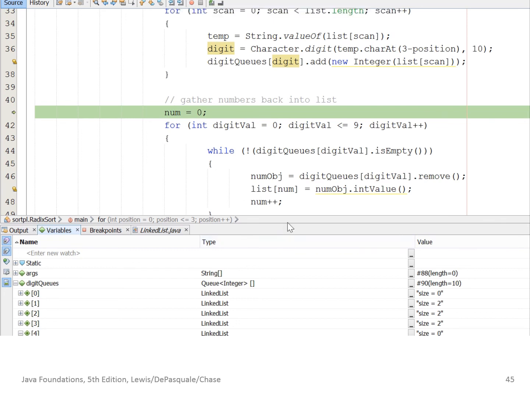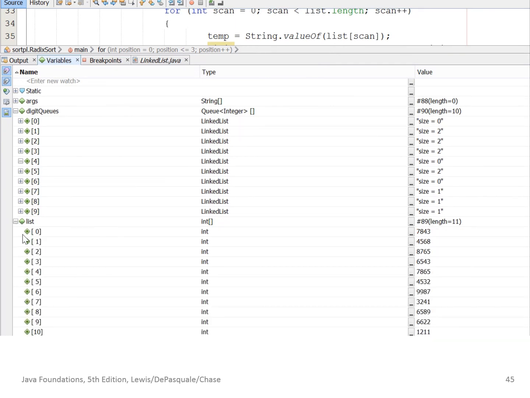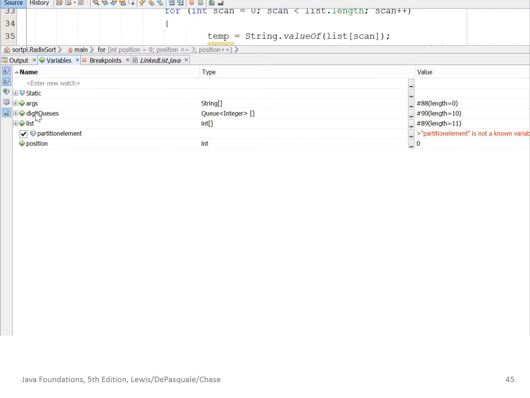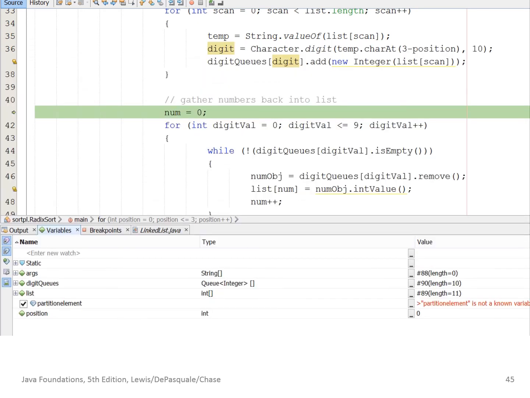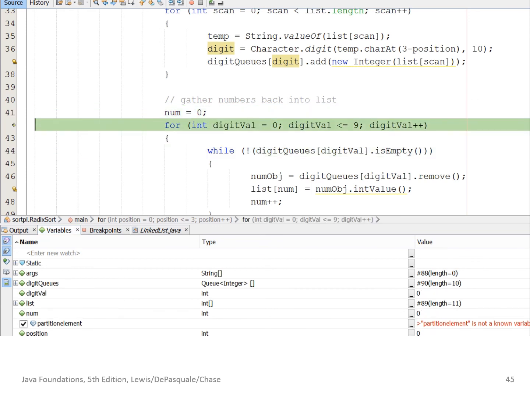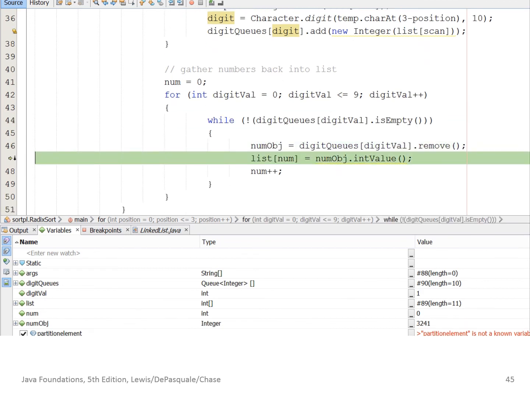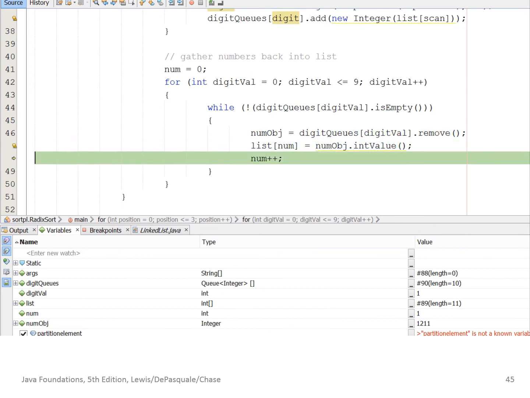Oh, by the way, let me just catch my breath here for a second. Yeah, list still has the elements in there. It's going to remove the elements.